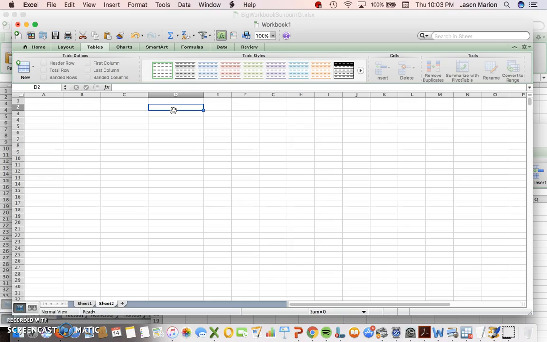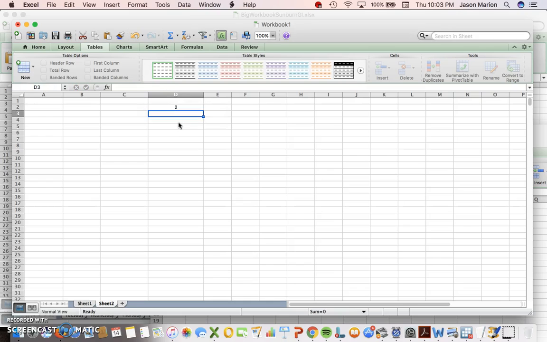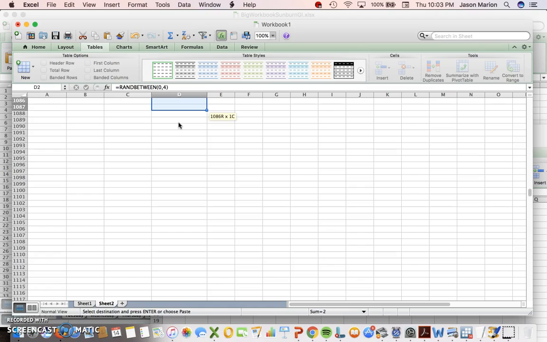We'll just randomly generate numbers between 0 and 4, and we'll say that these are the GPAs rounded to the nearest whole number for a university.